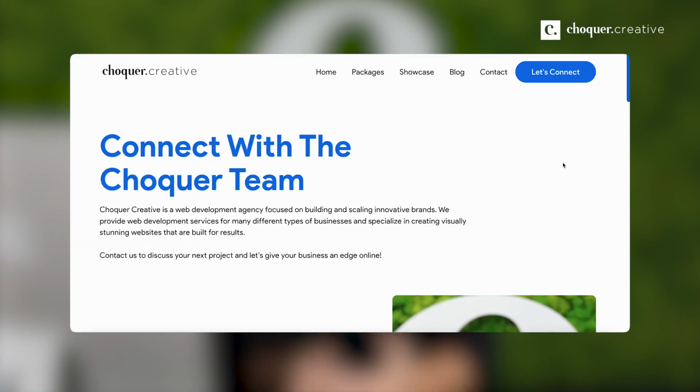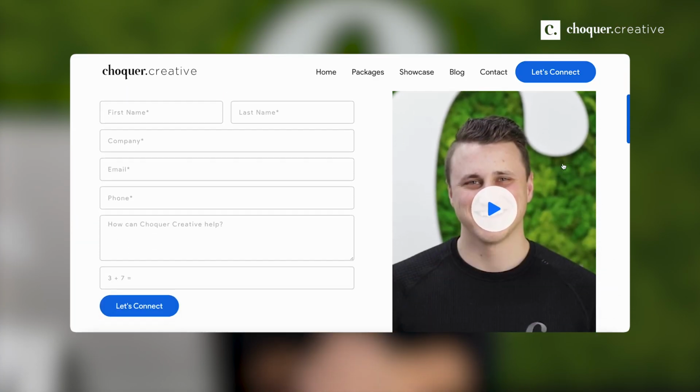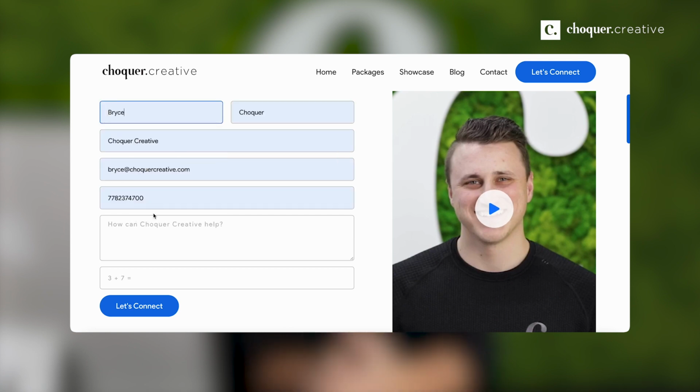We start by creating our Zap and setting a trigger. We are going to start with a form submission from our website. So our trigger is going to be Webflow with the event of form submission. Before we begin, we need to submit a test from your website. That way the system has something to pull from in the history. Now that our form is submitted, let's jump back into Zapier and continue going through the initial trigger.